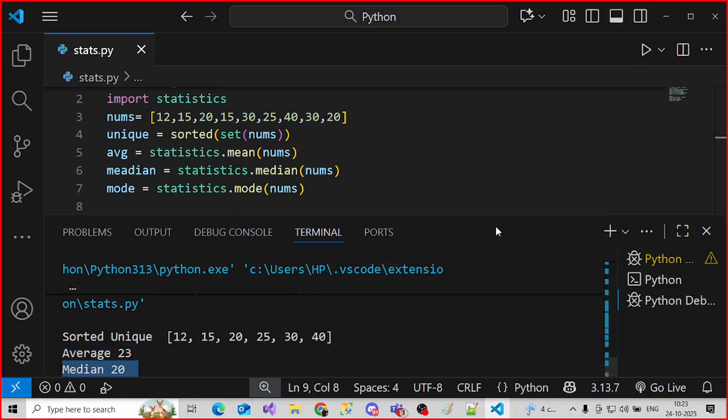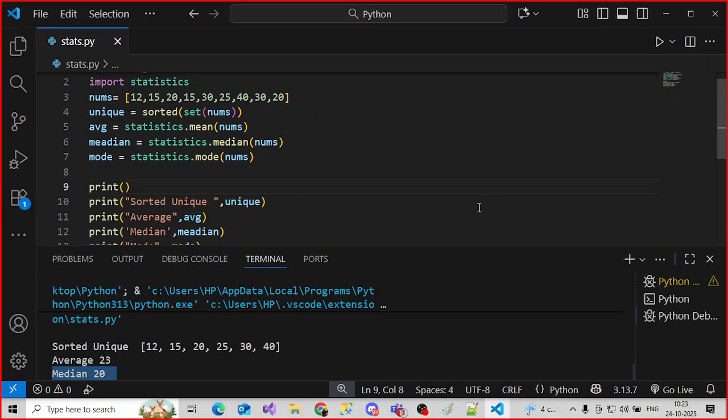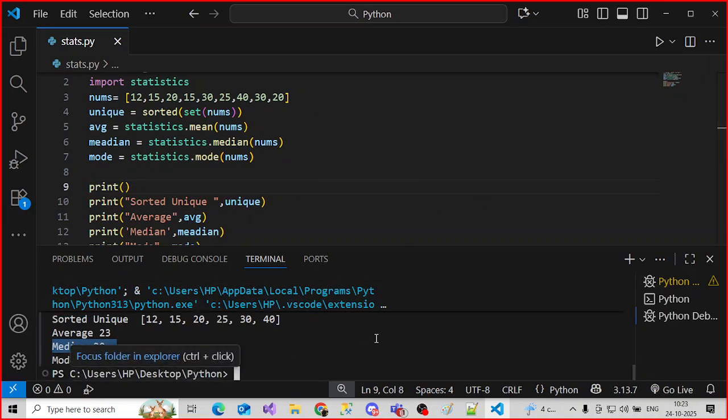How does median work? Do you know? Yes, sir. So first we have to sort the list into ascending or descending order. Then if the number of elements in the list is odd, the position is length plus 1 by 2, and that will be the median.